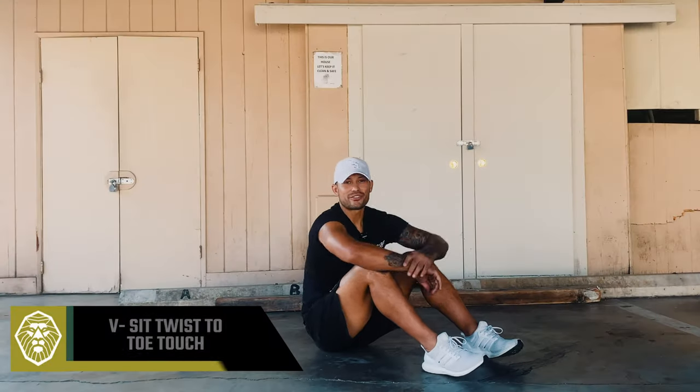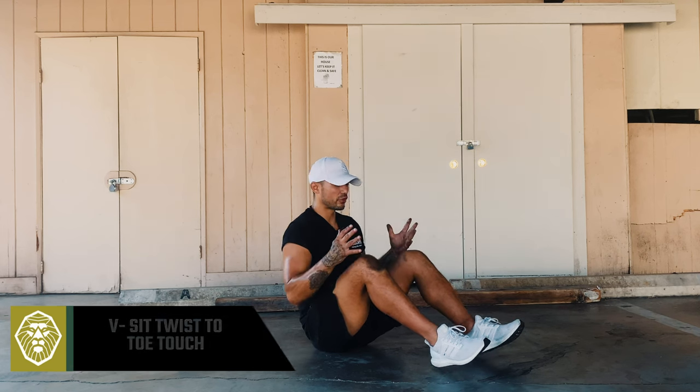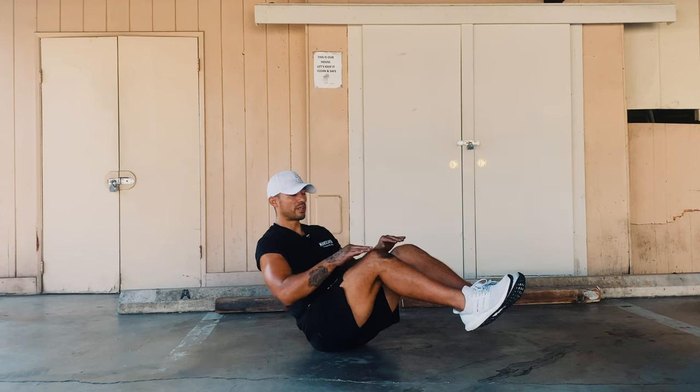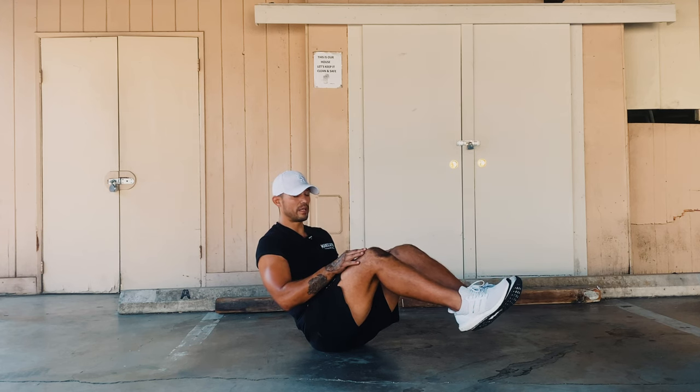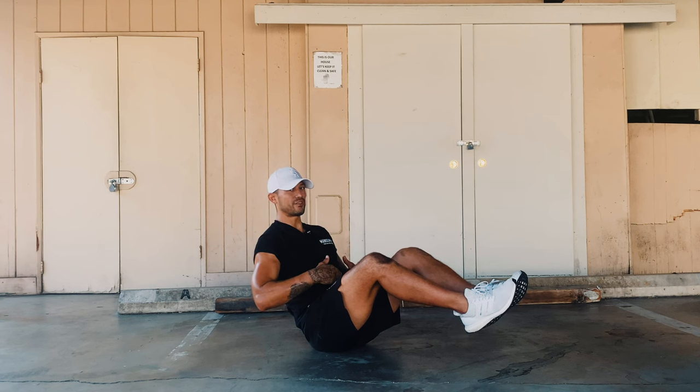Okay, for our next exercise, we're gonna be doing a V-sit twist to a toe touch. So what it's gonna look like, we're gonna be lifting our legs about 2 inches from the ground. We're gonna have our knees nice and bent, the micro bend, keeping our back nice and straight, and our core is gonna be nice, linear, and tight.